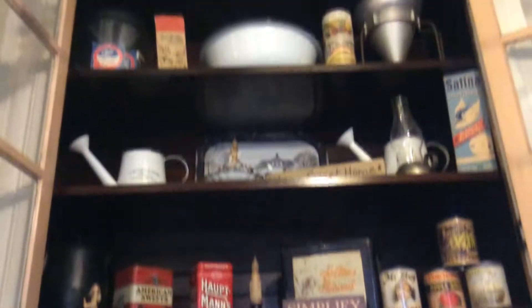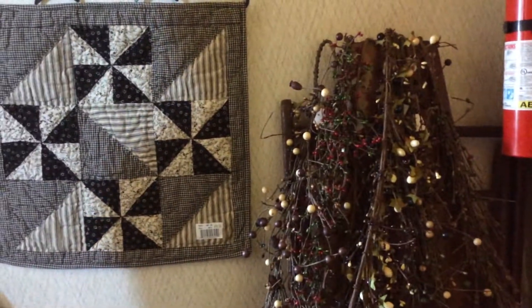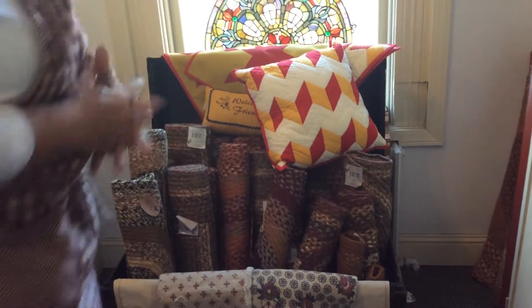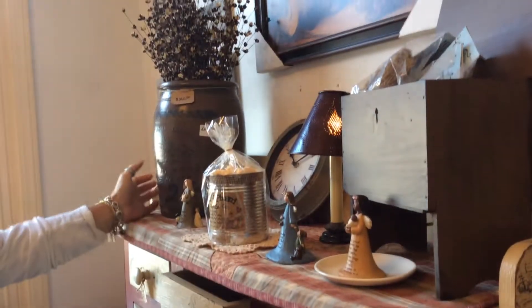We offer berry garlands, and there are some tins in there — country tins. Some of them are antiques, some are reproductions. People like the garland to decorate with; they do use the garland — that's been going on for lots and lots of years and it hasn't gone away. We have a room back here with some rugs — we sell quite a few rugs. People love the jute rugs. The antique crocks are very, very popular.